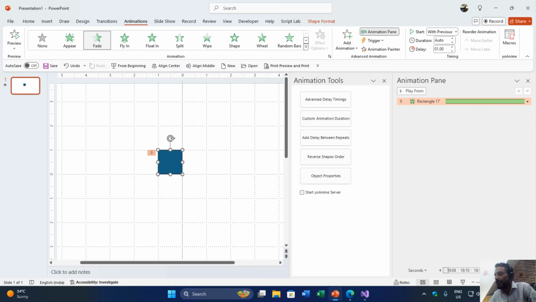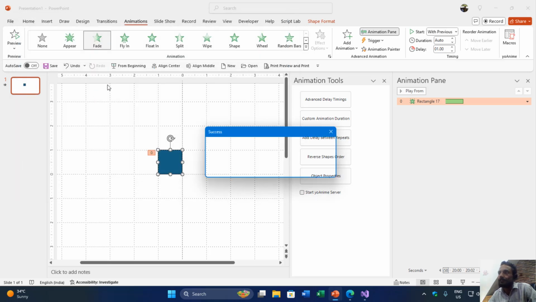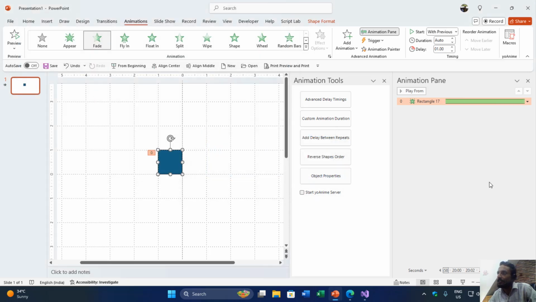So here you can see that we have the 20 minutes duration. How much can you go? You can go endless, and that has been applied just within a second. So that was the second solution.